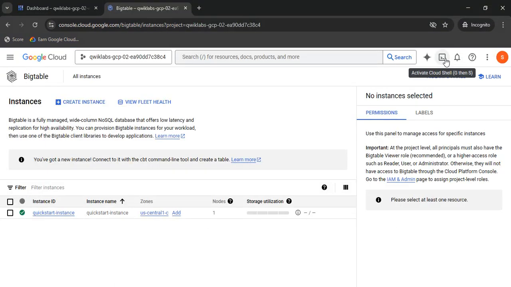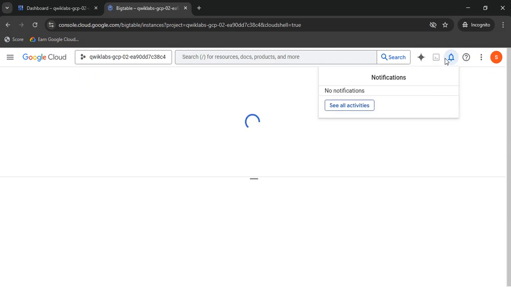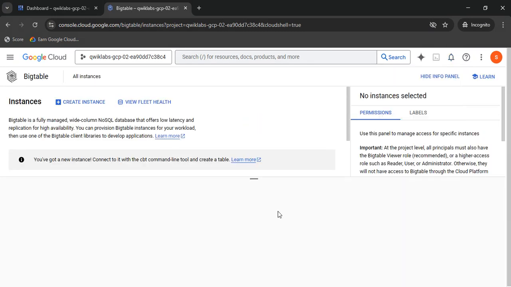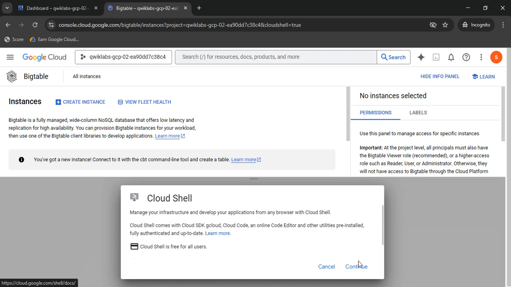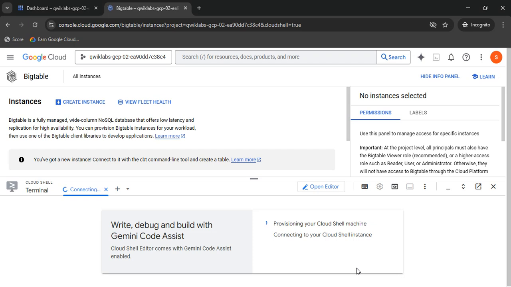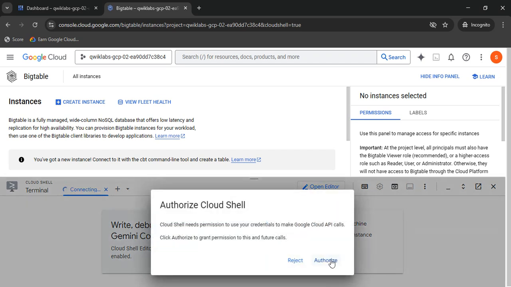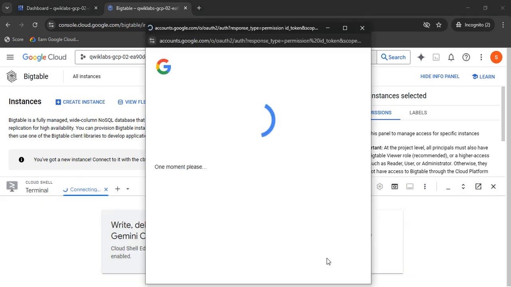For task number 2, activate your Cloud Shell from here. And then click on this continue. And then authorize.